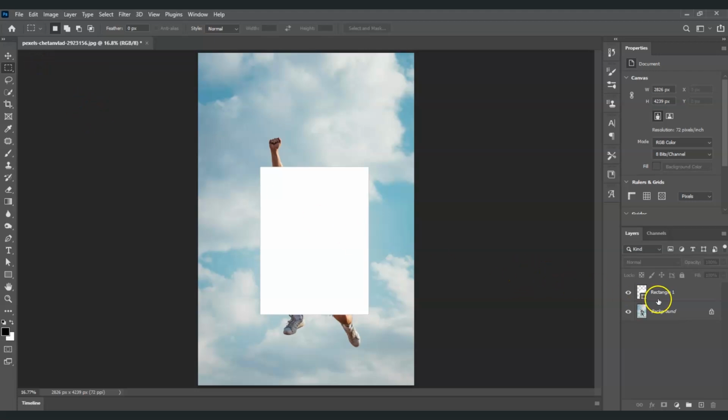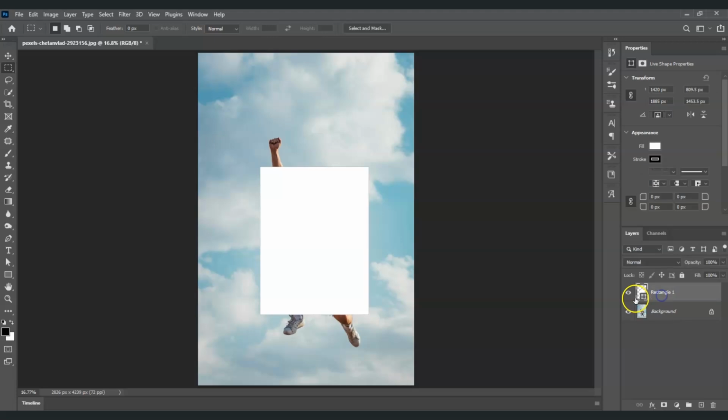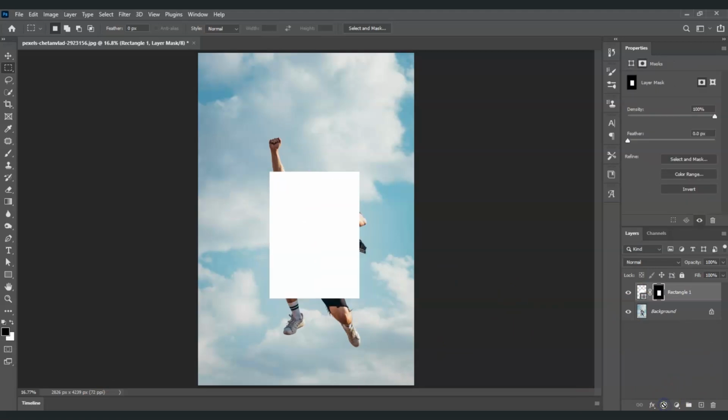Then I'm also going to click on the rectangle layer, and click and drag to create another rectangle inside the rectangle that we just created. And there you go. I'm just going to adjust it a bit. Actually, this one is the size of a Polaroid. After that, I'm going to add a mask. With that selection, I'm going here, click on this, add a mask. And there you go. Now we already created the mask here.